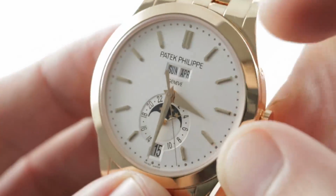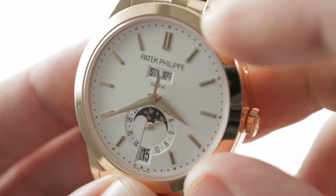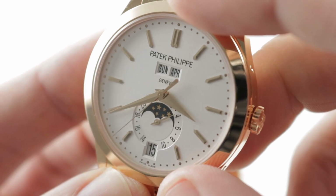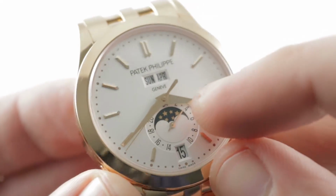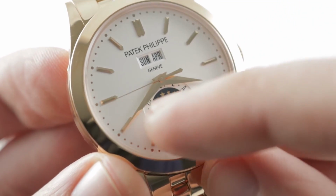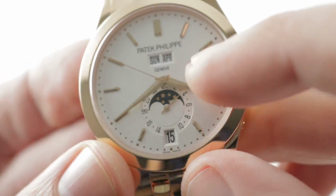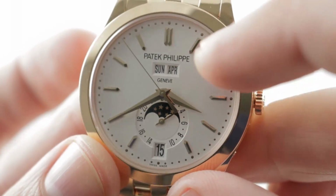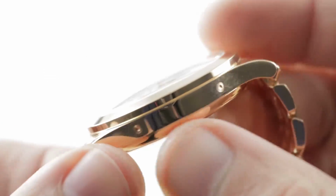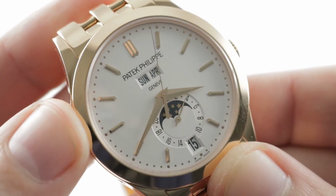Now the watch features an annual calendar, so you can see the day, the date, the month. You can also see the moon phase, and the watch is programmed such that you really only need to adjust it once, hence annual calendar. The jump from February to March. There is a 24-hour indicator that lets you know, for example, whether you are looking at 3:40 AM or 3:40 in the evening, so AM or PM. And as you can see right now, because the 24-hour indicator is just short of 4, you are looking at 3:40 AM rather than PM. And the reason for that is that you don't want to accidentally use the pusher adjusters to try to set the calendar during the night when it's engaged in its automatic turnover.